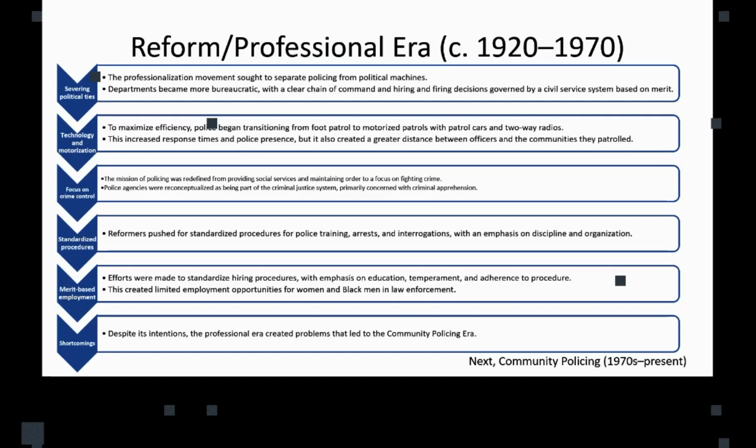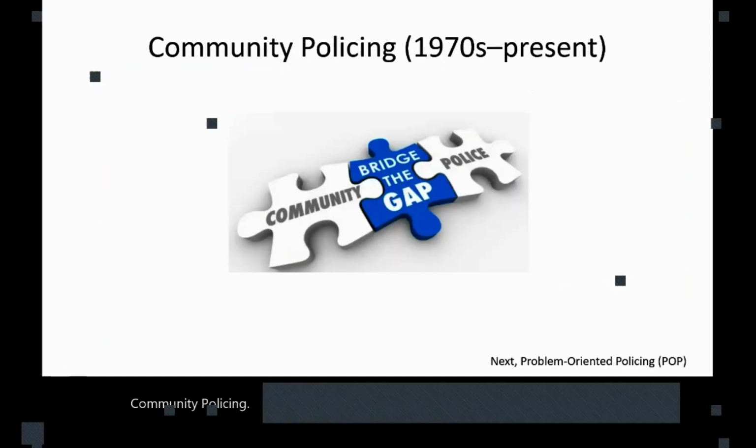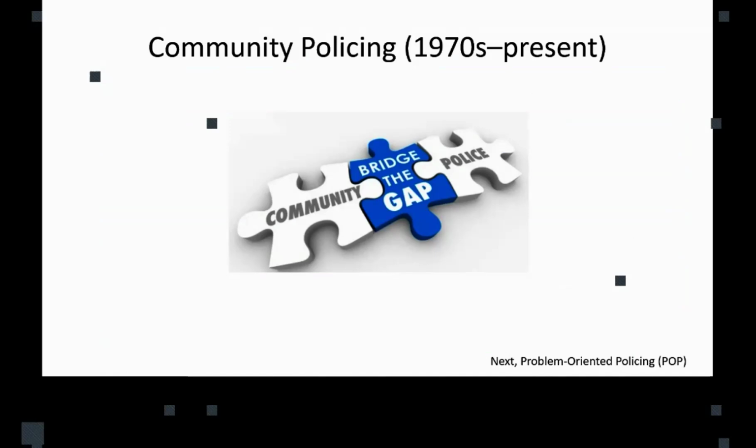Community policing. Community policing in America, from the 1970s to the present, emerged from social unrest and racial tensions, shifting the focus from reactive crime fighting to proactive partnerships between police and communities. Key developments include assigning officers to specific neighborhoods, increased foot patrols, collaborations with community organizations, and the federal government establishing the Office of Community-Oriented Policing Services in 1994 to provide support.